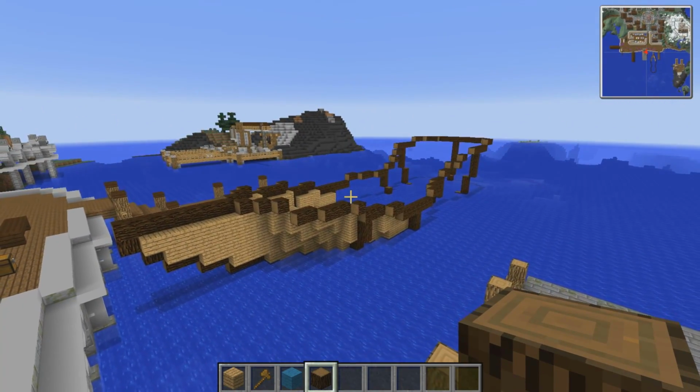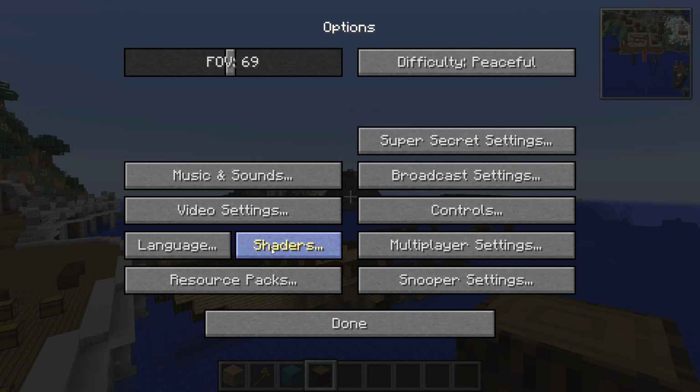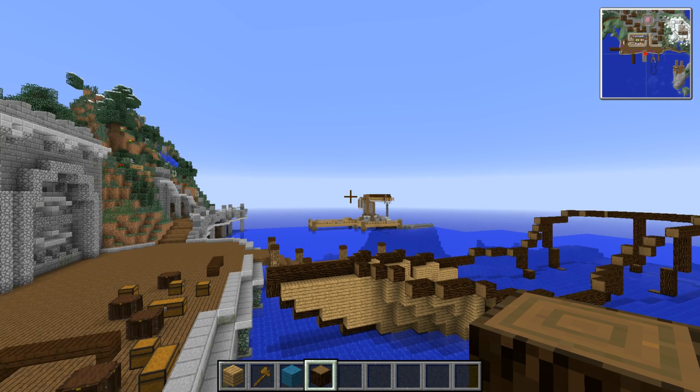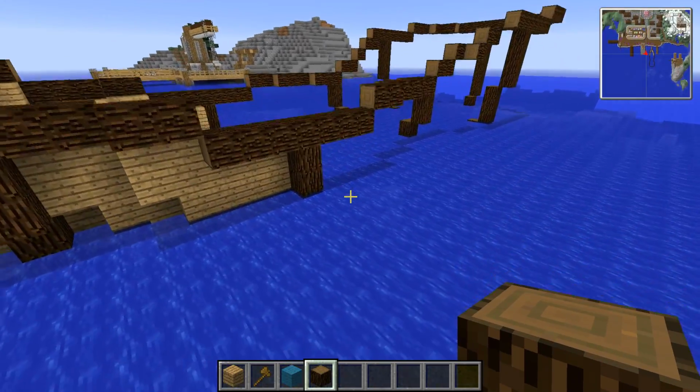Alright, there we go. Got that dark outline now. I think it makes it easier to follow. I tell you what, that mountain, I didn't even notice. I've got the city texture pack on. I thought that mountain looks dark. What's all that about? It just changes the texture of stone and stuff like that, doesn't it? They have a texture pack. That's better. Maybe you guys noticed, maybe you guys didn't.